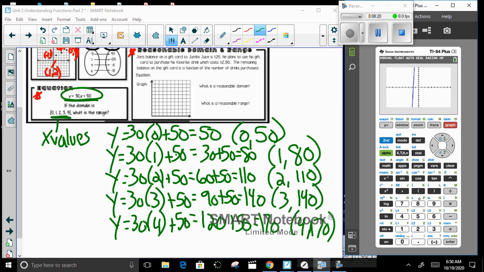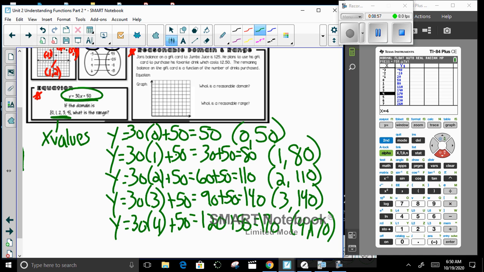I want to look at the table because I want to know the domain and range. So notice next to the graph button, or above it in blue, is table. So hit the second blue button and then hit the graph button again to get to the table. Now let's make sure my points match up. My first input, my first domain, my first x was 0. And I got that it matched up with 50, and so do they. My next was 1, and I got it matched up with 80, and so do they. Then 2 and 110. Then 3 and 140, then 4 and 170. So they got the same values as I did, and I can always check myself on that calculator.